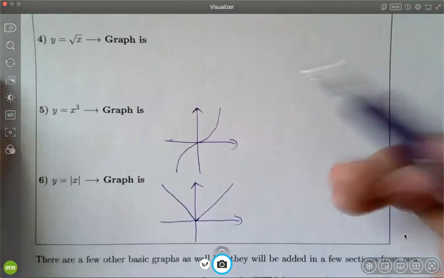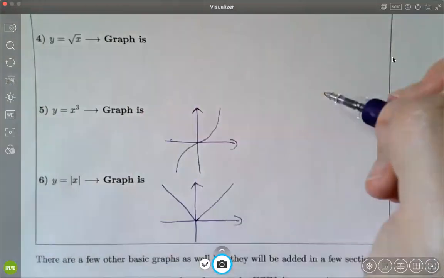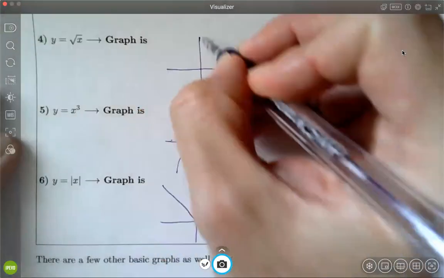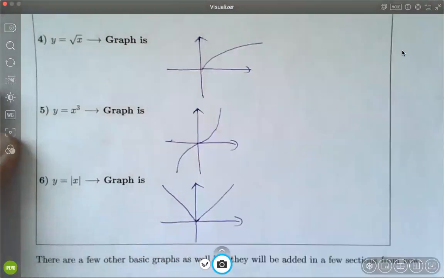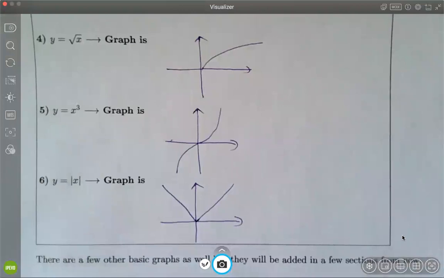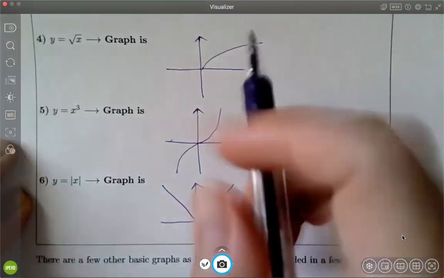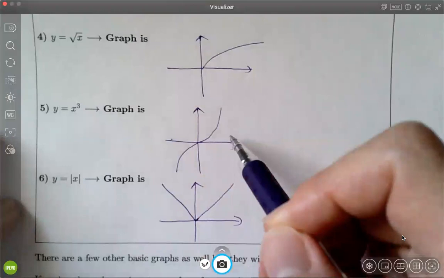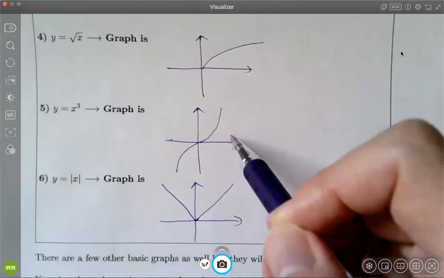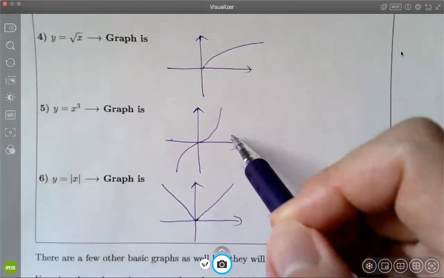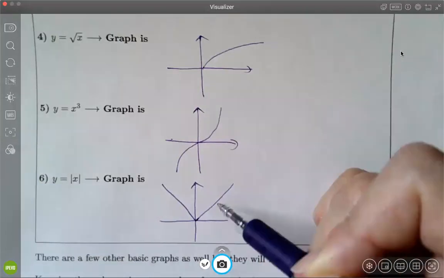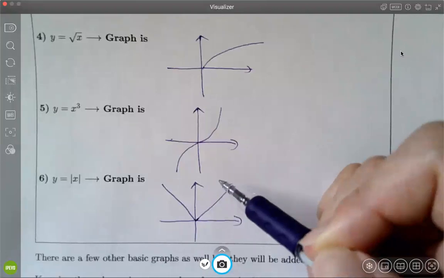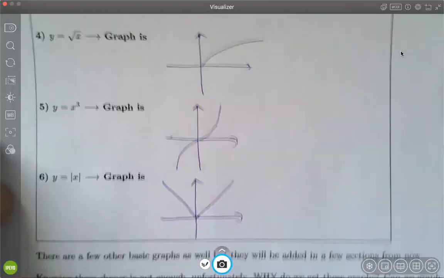Now, for square root, there is only one curve. Have you seen this uphill graph? Does it look familiar? Yeah, some people say this is like uphill, and some people say x cubed graph is like a snake, which, okay, I get that, but I don't like snake, so anyways. So it's a snake, and then that's like the V shape. We will see these graphs like many times in the future.